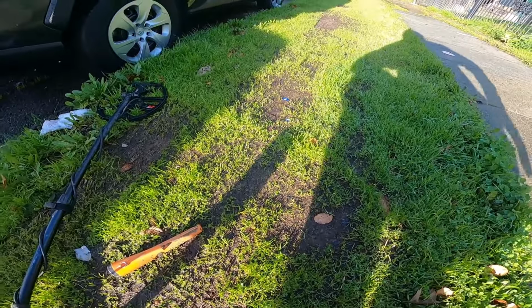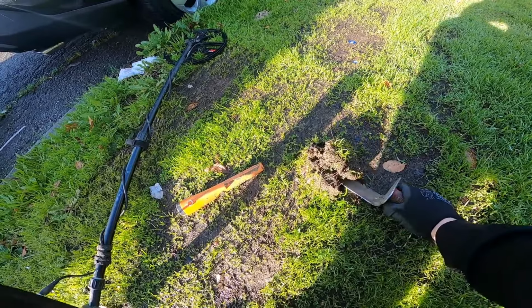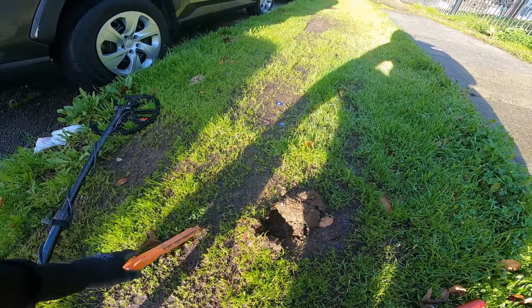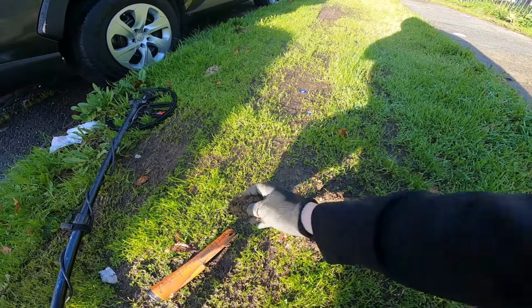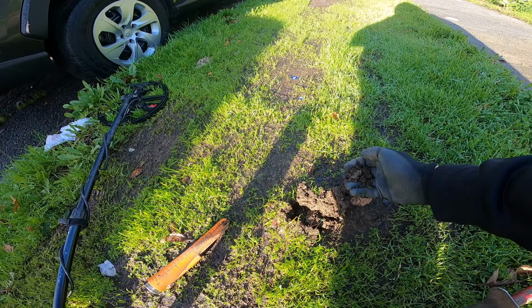This target's everywhere, so you gotta make sure it's the right place. So curb strip hunting is interesting because you don't know what you're gonna find. Sometimes you have really good stuff, sometimes it's just whatever. Got a coin right here, and copper penny.